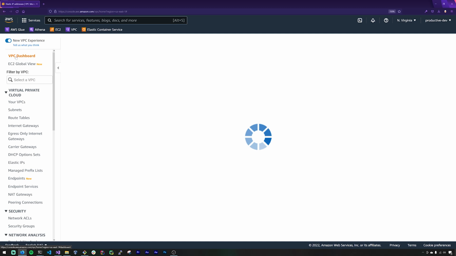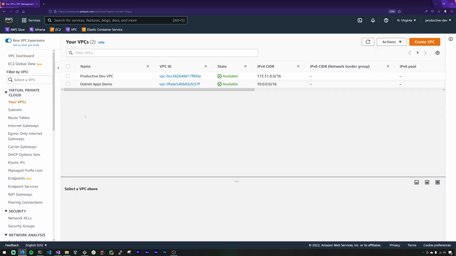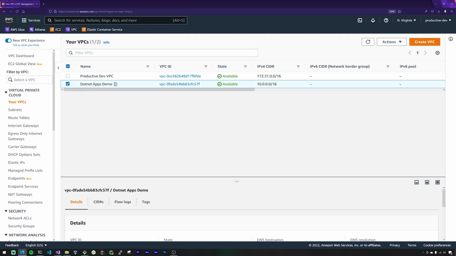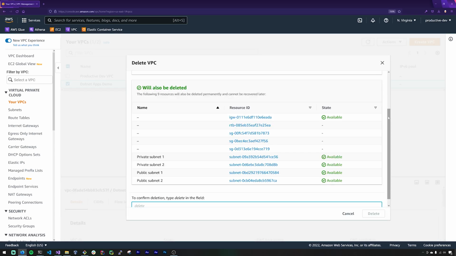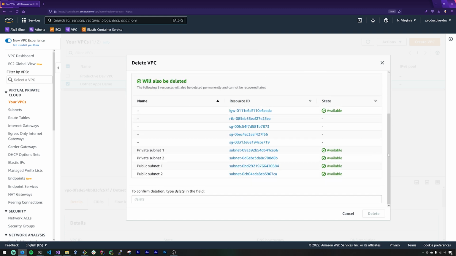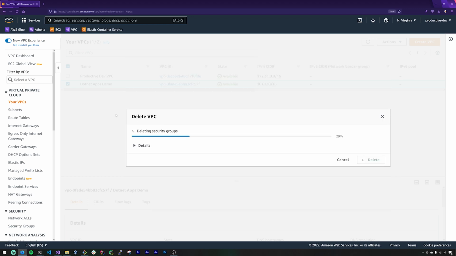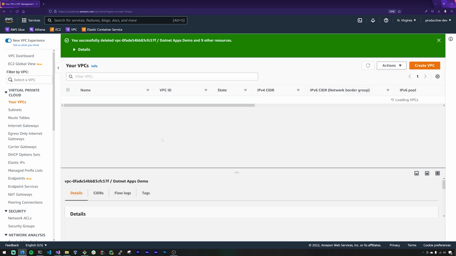And if we now visit our VPC dashboard, take a look at our VPCs, be sure to select the new VPC that you created and not your default VPC. We definitely only want to get rid of the new VPC that we created, and we're going to go ahead and delete it. If there are any remaining resources that it can't delete, you'll get a warning here or some errors that will show you where to go to delete those. But in our case, this should take care of the resources that we provisioned. It's going to delete the security groups associated with it, as well as our subnets and the VPC itself. And so with this, we should be good to go.